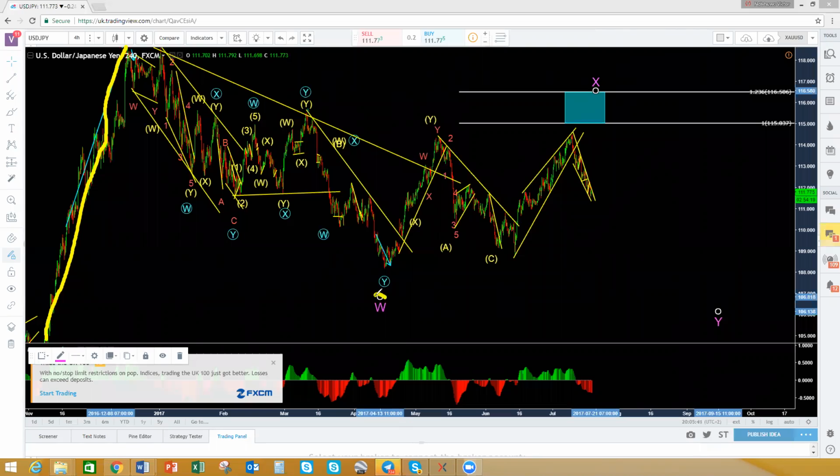You will see that I've got a purple W here, a purple X here, and a purple Y. I want you to understand where this W, X, Y in purple comes from, and then you'll be able to understand where the rest of the analysis comes from. Let me join up all this W, X, Y that I've identified with this yellow line. Can you see that is the yellow line? That is the W, X, and then the Y. So you can see that it should have actually passed through here.